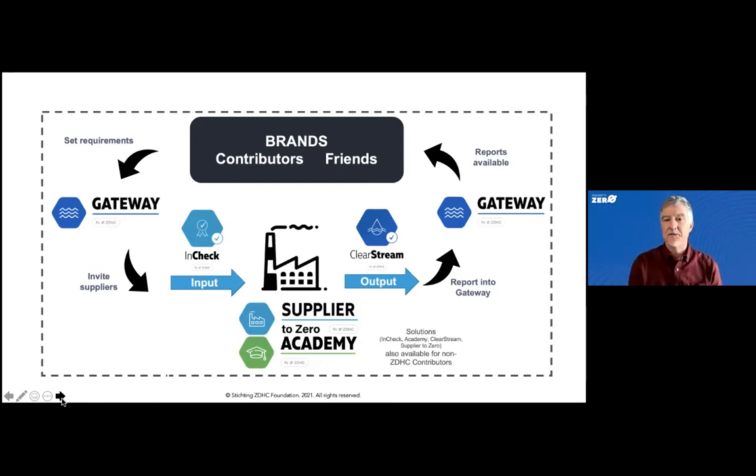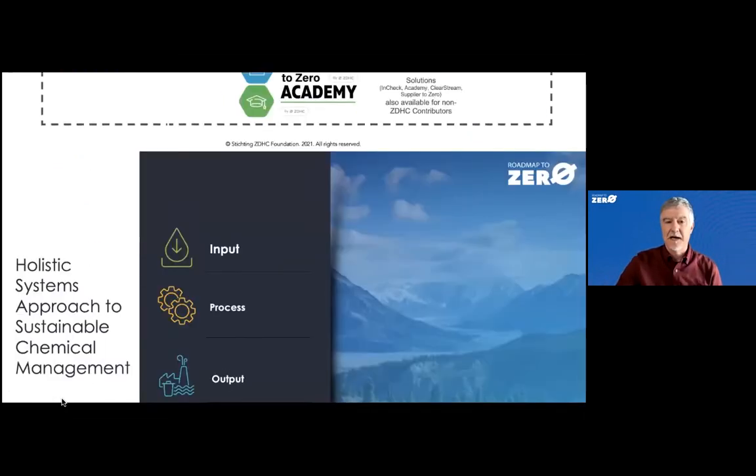That information for the wastewater can get reported to the gateway. The information on chemicals use goes into the gateway, which can then, again, go back into reports which inform the brands and the contributors. Then we take that into account and we can make program changes to adjust. Are we missing something? Do we need to adjust parts of the program? So that's a really fast tour of what we're trying to do, but it gives you a sense we're trying to address the entire supply chain, engage all the actors in the supply chain, but also engage with the inputs and the processes and the outputs.